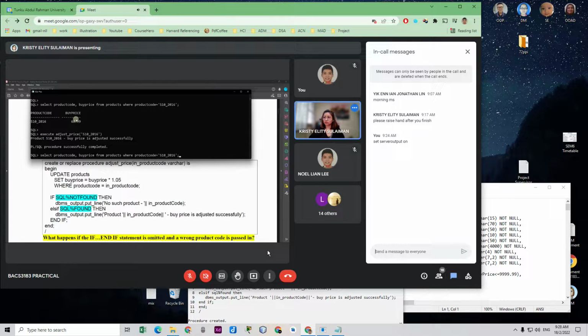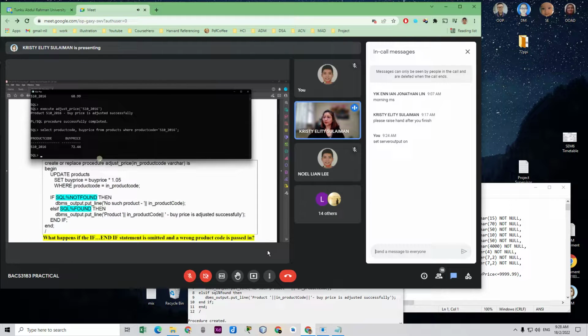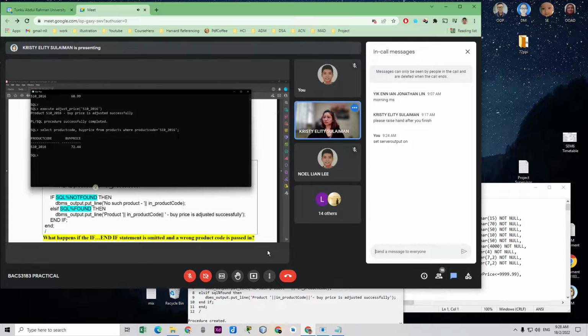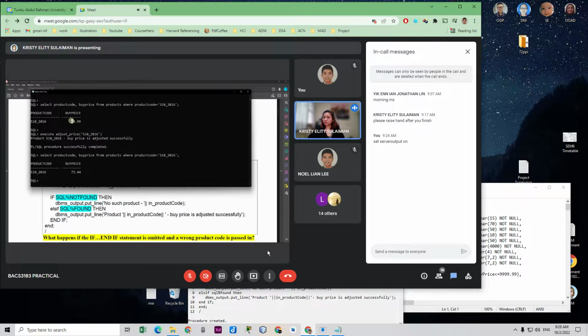We check again, and you will see the buy price has been updated, from this to this. Okay, got it? So this is an example of an implicit cursor.